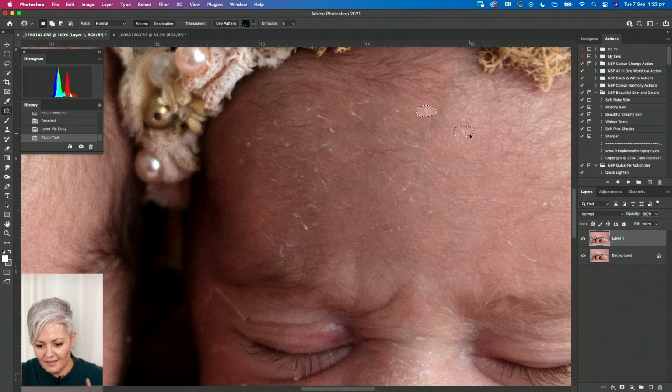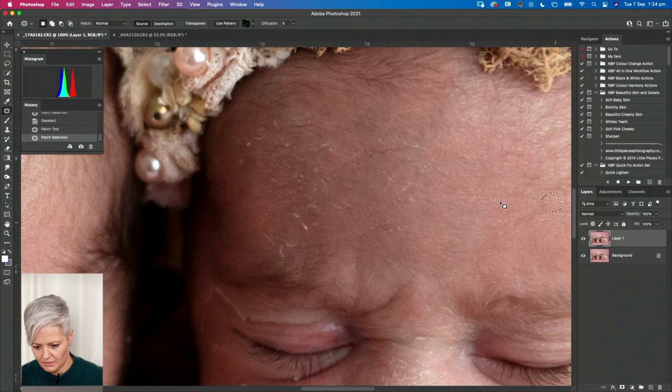So if I drag it to another area that's got a bit of flaky skin, it's going to copy it and take it back. We don't want that. We want to go to a nice smooth area that has similar texture and tone. So when we're doing it, we're not creating any repetition and we're not replacing one problem area with another problem. Okay, so you can move quite quickly when you are zoomed in here. You can see now when I turn that layer on and off, the flaky skin's gone.